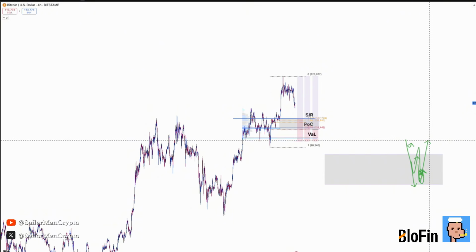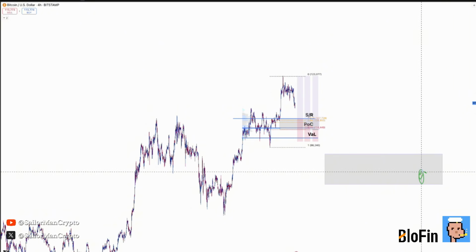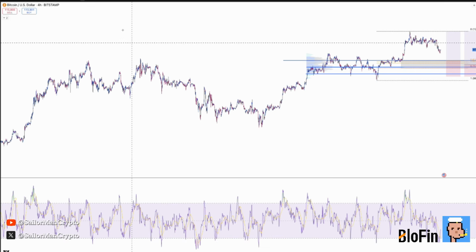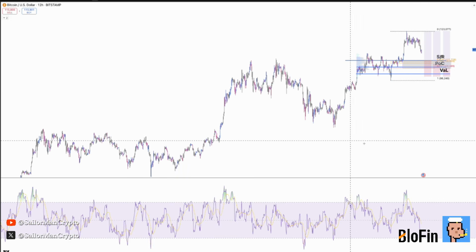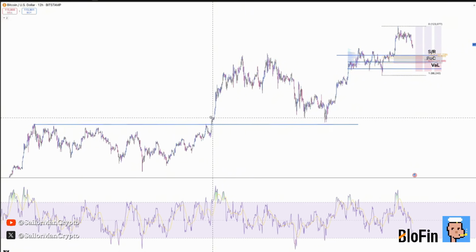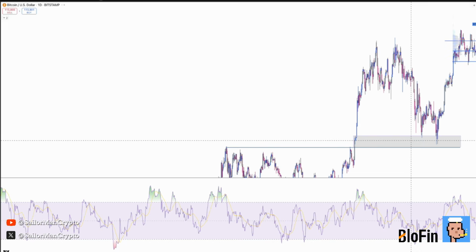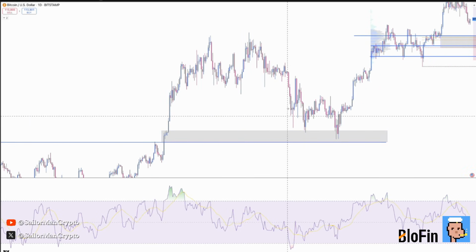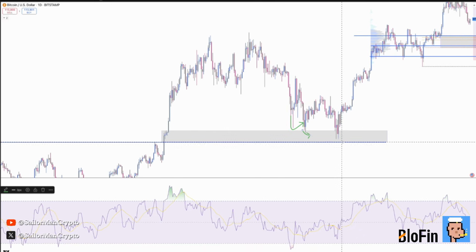Let me clean a little bit and we'll see if we see something in the chart. I think I already saw, just let me keep it clean. The sample was probably down here. If we go to a higher time frame, you know that this was a key level. Just to give you an example in the Bitcoin chart, here there is a little consolidation, probably on the daily. Yes, you can see that in this case it was the 3 drive. So we did have 1, 2, 3, and the RSI was potentially with a bullish divergence on the third one.